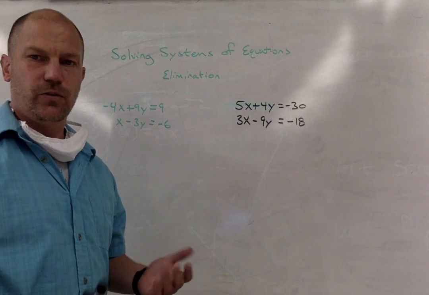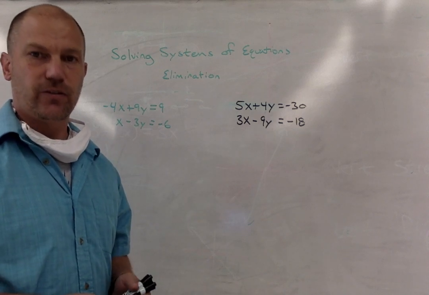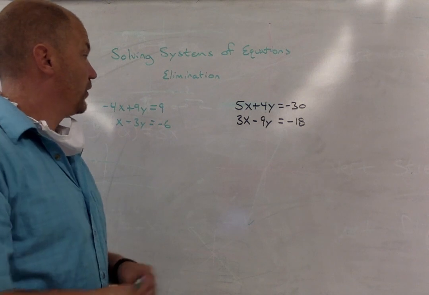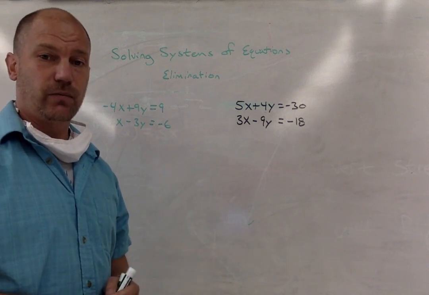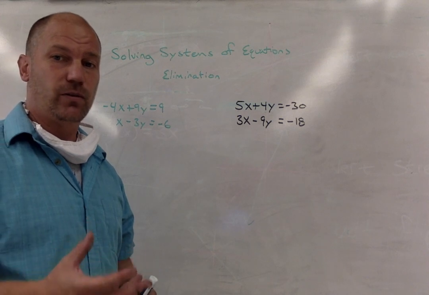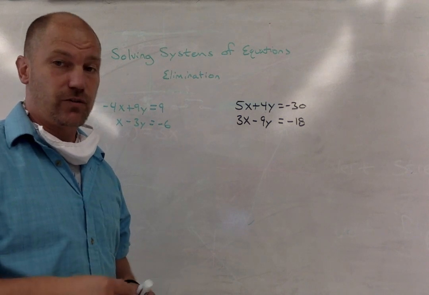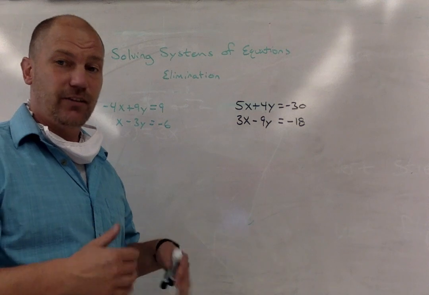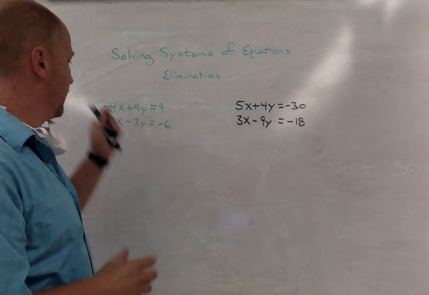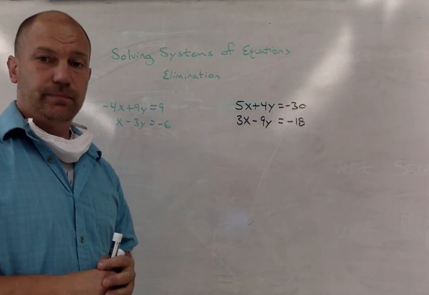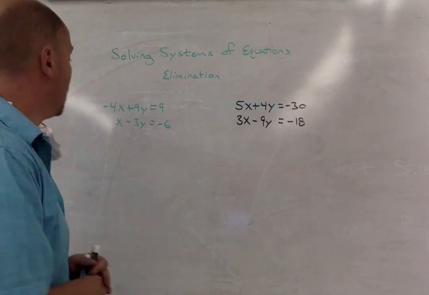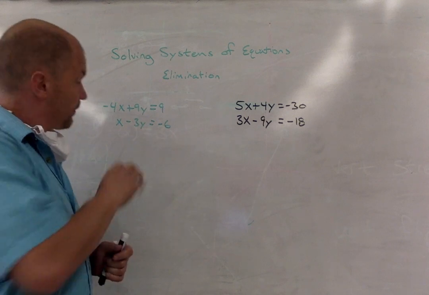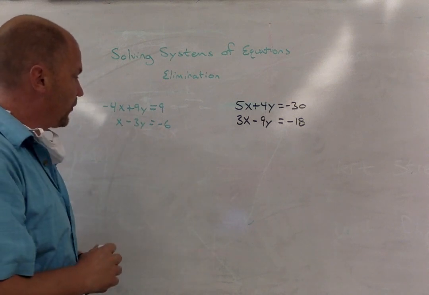So we're going to continue solving systems of linear equations. These are two different sets of linear equations, and like we said before, solving a system means we're going to try to find their intersection. I don't need to graph these. I can look at this pretty quickly and see that the slopes aren't the same, so there's going to be an intersection. Anyhow, we're going to look at this problem first.